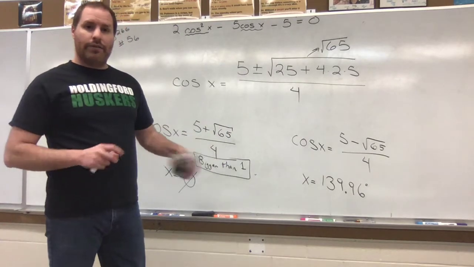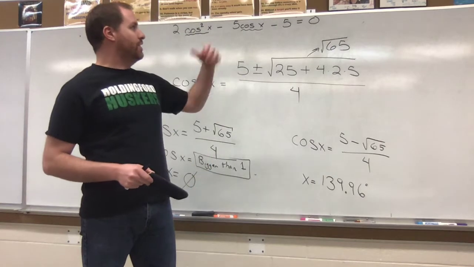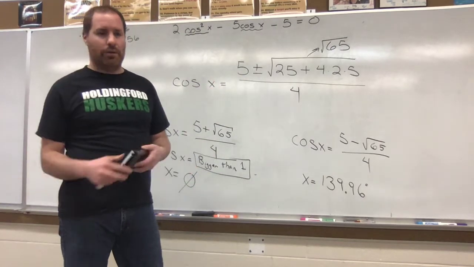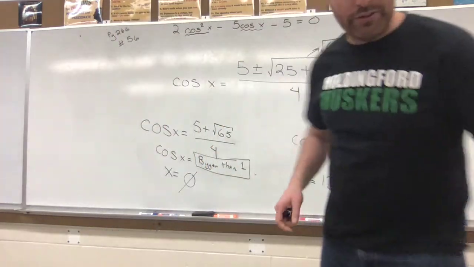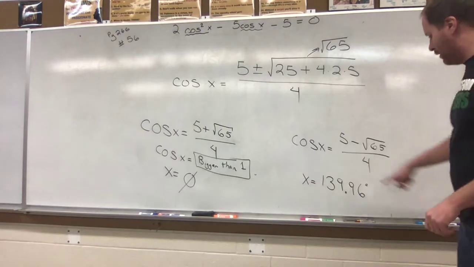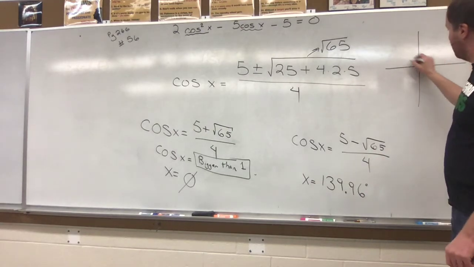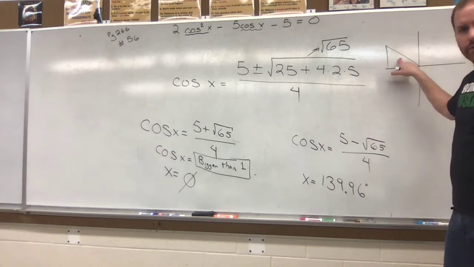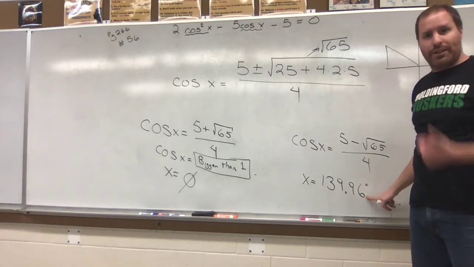We put that there. Now this one we do need to check for multiple options from 0 to 360. I know I didn't put that one up there. It's actually in the book. It says to go from 0 to 360 and check all the options. So in here, I would want, again, to make my picture and say, all right, where is this thing possible? A 139.96 degree angle is somewhere over here, right? That's where that one is. And that's already in between 0 and 360. So I'm going to keep that one.